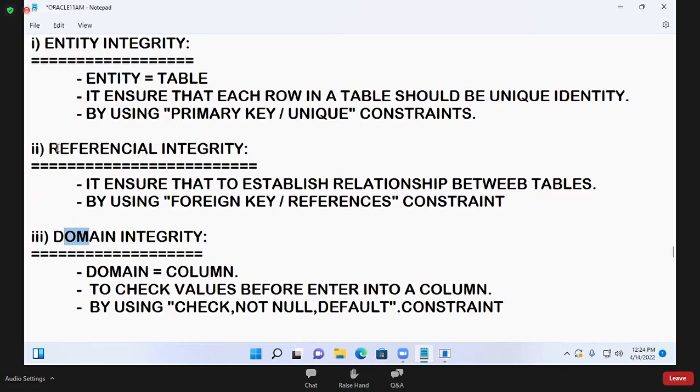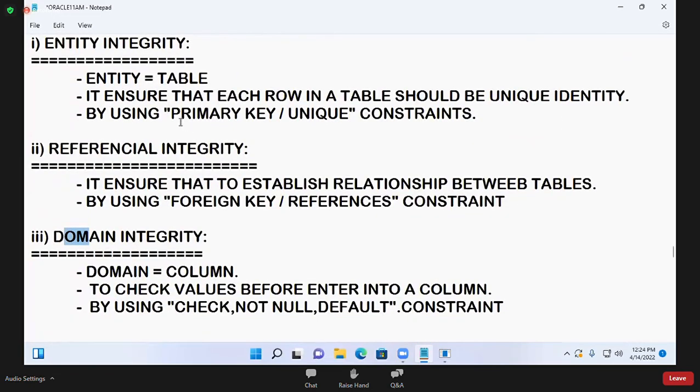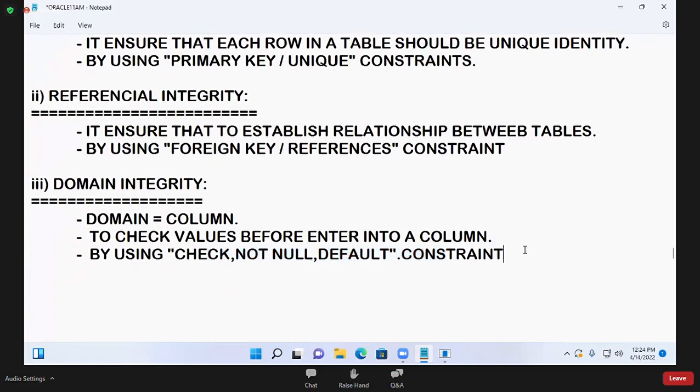Restricted means allowed or not allowed? It will be stopped. Your data will be stopped. So finally, these three mechanisms happen. Whatever we implemented in these three mechanisms is based on constraints: your primary key, unique, foreign key, check, not null, and default. So with the help of constraints, I want to check and restrict my data before accepting it into tables. These keys we used are called constraints.